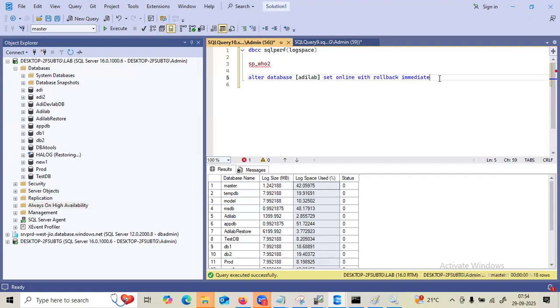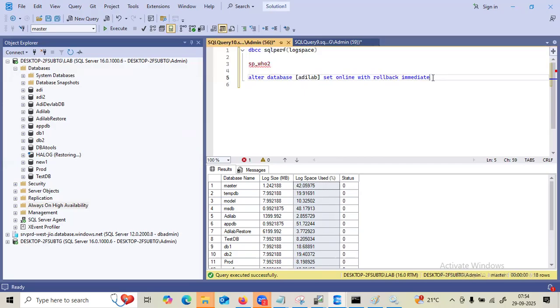It will try to bring the database online. While doing so, it performs the same operations we saw in the error log: it will try to push the data from LDF to MDF, and check the database state consistency.